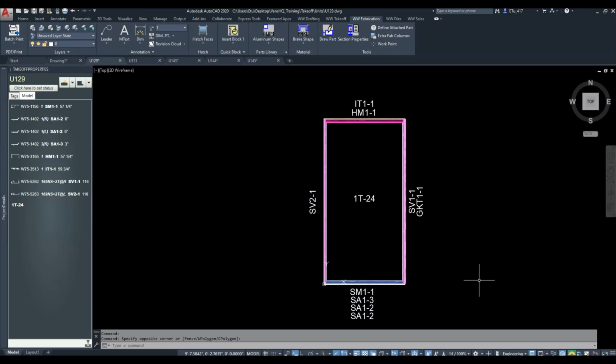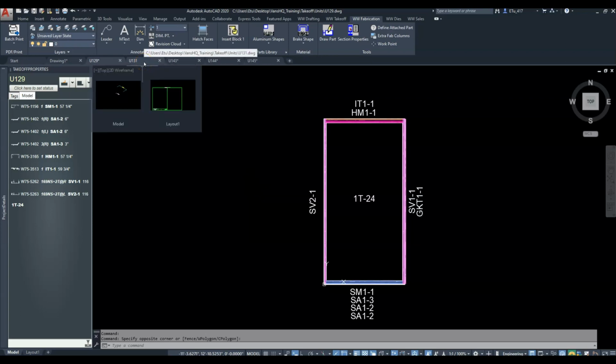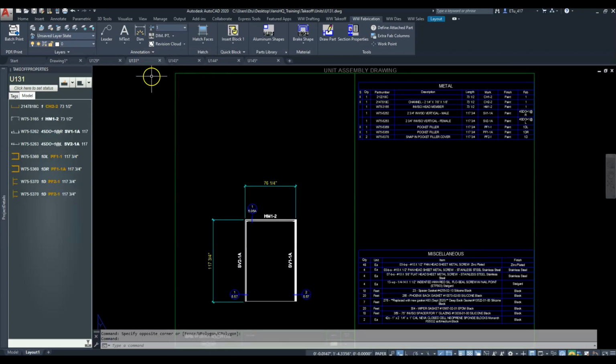Okay, and we're back. By now you should have run UPD on the remaining units of that elevation. I have already, so let me take a look really quickly. I actually went ahead and moved the mark numbers. If you haven't done so, maybe you should do that right now. This is a door unit, so this is a very good example of the command that I mentioned earlier, which is the LMS command.